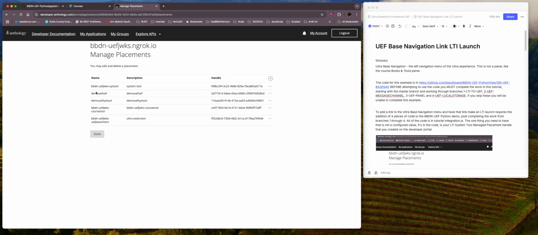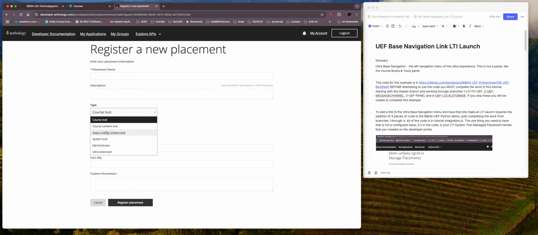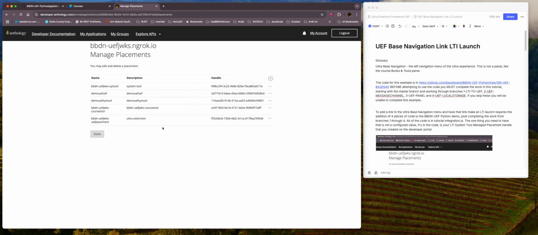So you have your tool on the developer portal, and you go to manage placements for that tool, and you're going to want to create a system tool because you're launching from the left nav out of context of any course. So you'd click the plus and then select system tool here. When you create your system tool, you will get a handle.